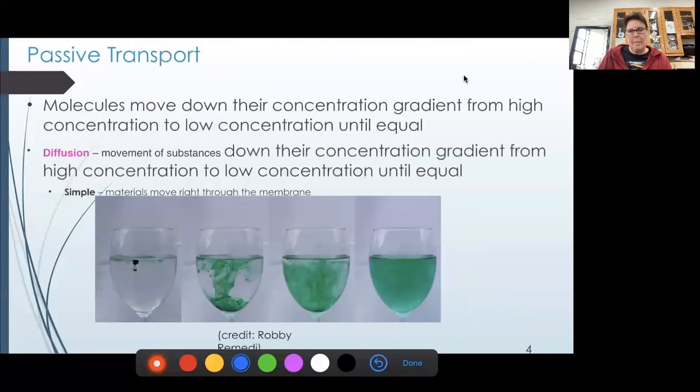So here is an example of some passive transport. So you guys know, some of us now are using those Mio drops or whatever. You put that in your drink and it will spread out. It takes a while. Most of us are impatient because we want to drink our drink. And so we'll use a straw and we'll stir it up. But if you sat there and let it go, it would eventually spread out and it would diffuse through the whole container. It's going to go from high concentration to low concentration.